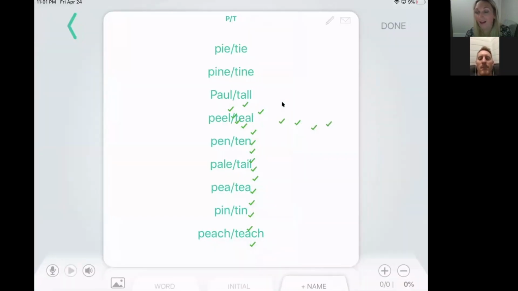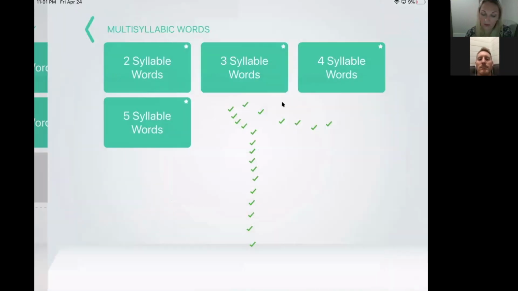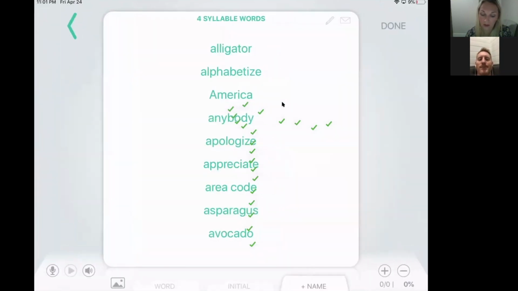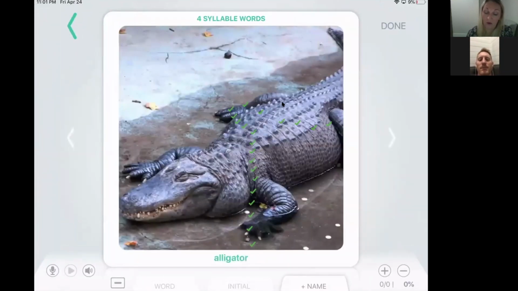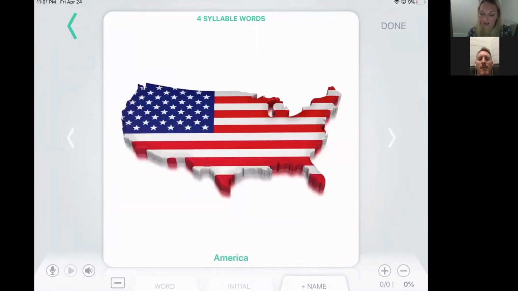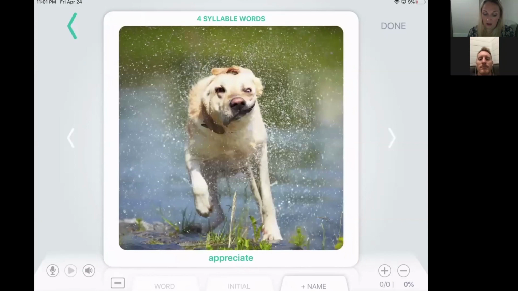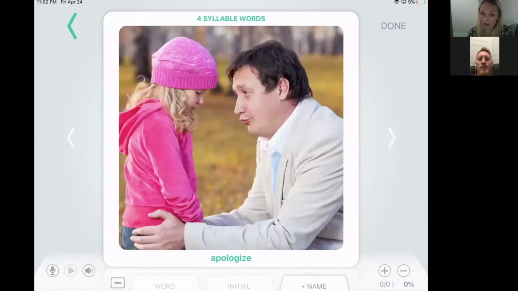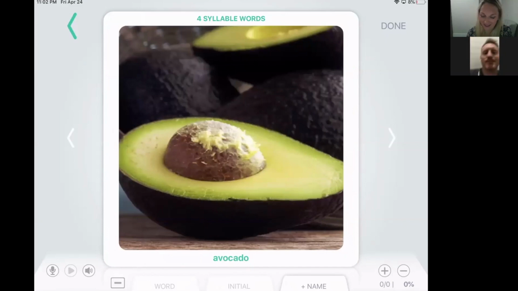Pie, tie. You could use Google Images, or you can use our app for photos. Which one is right? Circle it. Put a check on the one that is the correct T sound. How about multisyllabic words? Those are incredible. And in the pro features, oh, isn't that awesome? You can do anything with these words. You could talk about feelings, what makes them feel that way, why would they be feeling that way, apologize. Avocado, do you like avocados? Yes, I do, no, I don't.